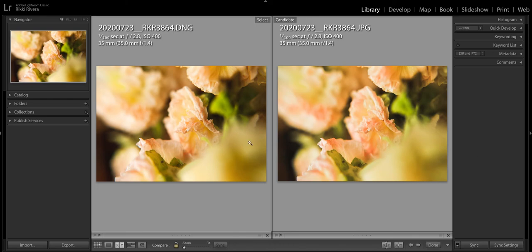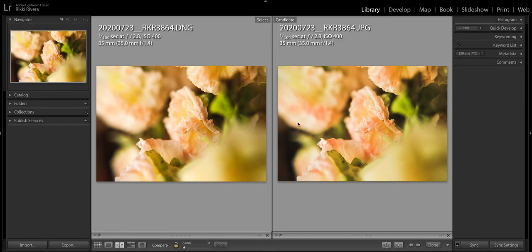So we have RAW on the left, JPEG on the right, all the same settings, same shot, and you can see the difference. Now I do want to point out, the JPEG photo doesn't look bad. That's not the point here. The point is just to show you the difference in using the exact same settings time and again, and what that difference looks like as you're editing the photo. And so this is also a very narrow example. If we were doing a wide landscape or a portrait, you would probably see more differences, but I just wanted to show you in detail the light and the white balance difference, and how that looks overall.